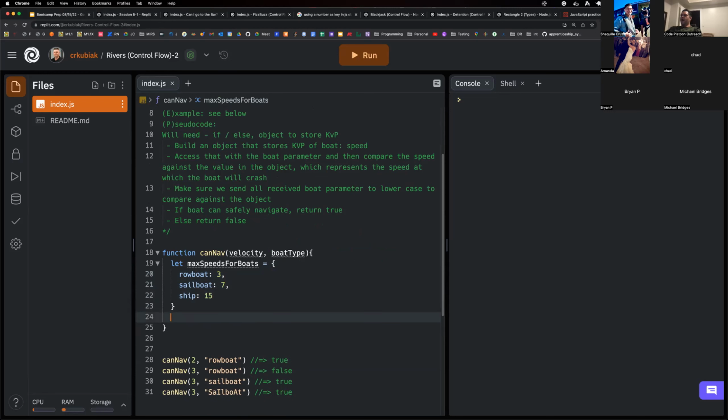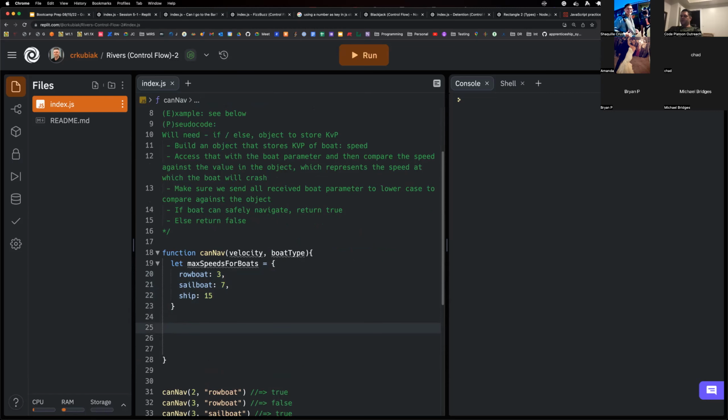All right, so now that we've got that, let's make sure that we get what we think we are. So first off, let's do console.log velocity and boat type. Right, so there's those. And let's go ahead and console.log max speed for boats.